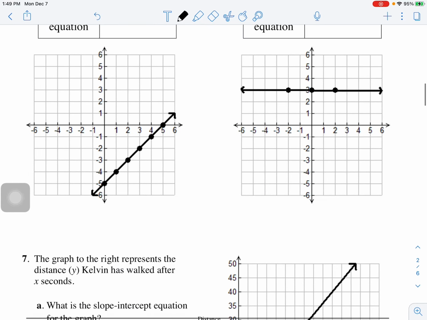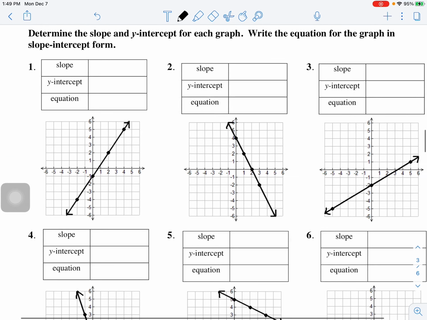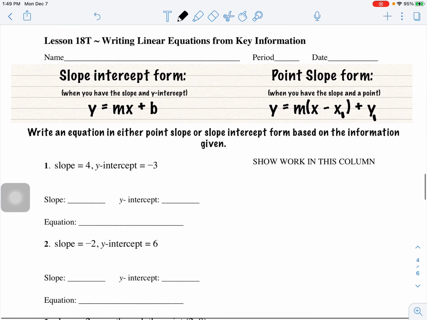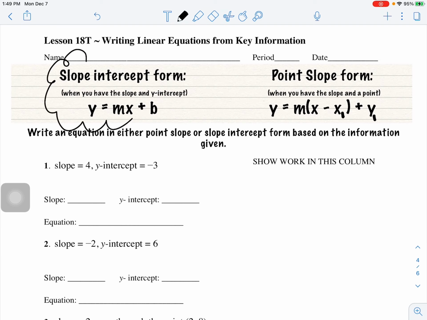At the bottom, there is an example of slope-intercept form and point-slope form. We most often, when we're graphing, use slope-intercept form because those are problems that start on the y-axis. But sometimes you're going to have a problem that doesn't start at the y-axis. And in that case, you want to use point-slope form if it starts at a point other than 0. So M is still your slope, same in both of them.